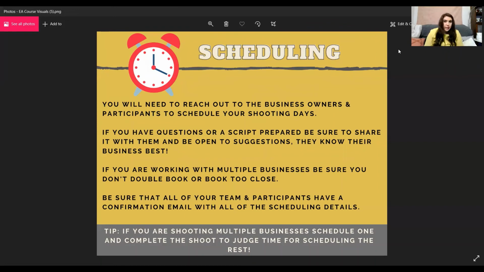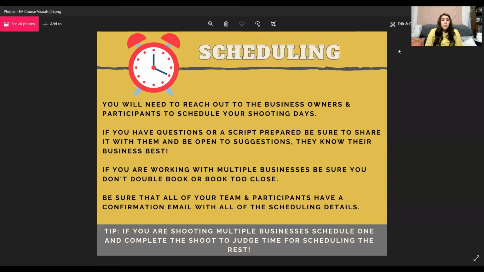Business owners are still working as you're there. So you may need to stop and give them a few minutes to do something, and then they come back to it. So be sure as you are filming on site for the first day, you give yourself enough time to get all the shots and make them good and make sure you have everything you need and make it also convenient for the business owner as well.